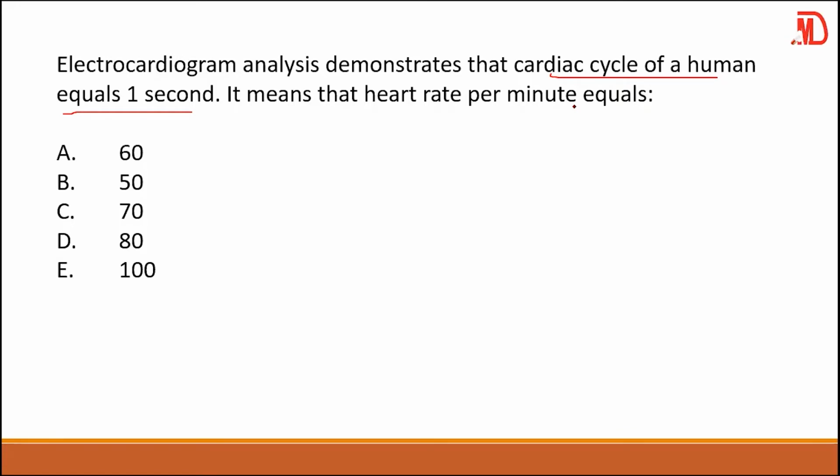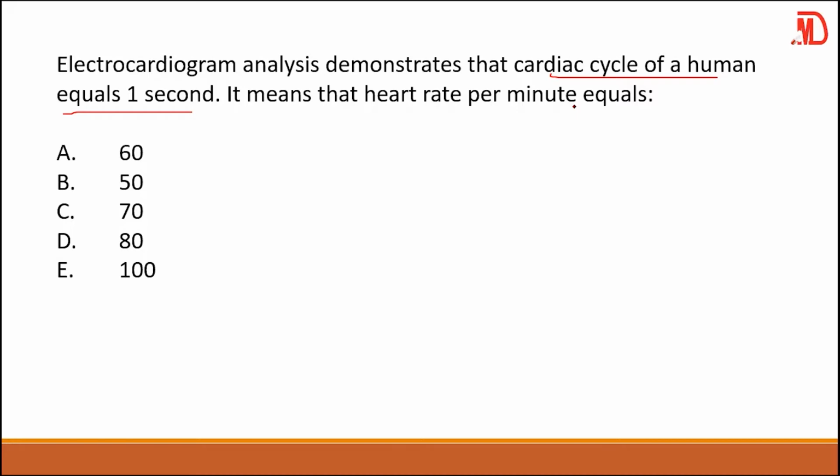one cardiac cycle equals 1 second, then the heartbeat per minute, the question is what? Usually it's around 60, because every one heartbeat is 1 second. And don't forget, the normal heartbeat is around 60 to 80, isn't it? Yes, there's 80, but we'll go with the minimum value, which is the 60.